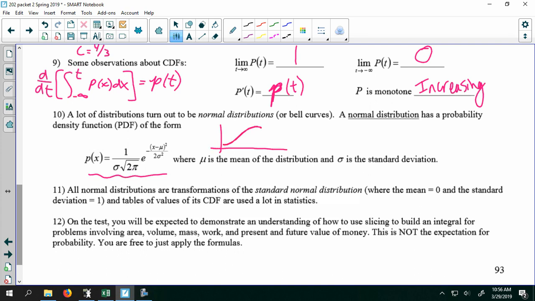So it's something like this. And the area underneath is 1. And the area over here is really small. That means that the percentage of American men who are like 7 feet and taller is very small. And then over here might be like 3 feet and shorter, very small percentage. And then the largest percentage is here in the middle, I don't know, somewhere around like 5'9", something like that. So all normal distributions are just transformations of a standard normal distribution. Mean is 0, standard deviation is 1. And there are tables and tables of these things that you will study if you ever take a statistics class.